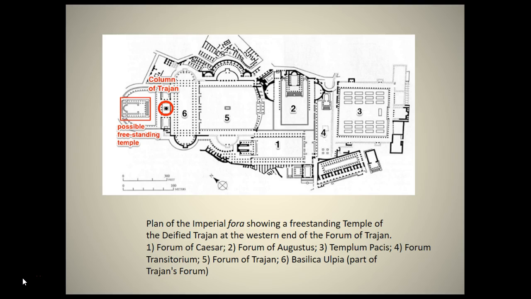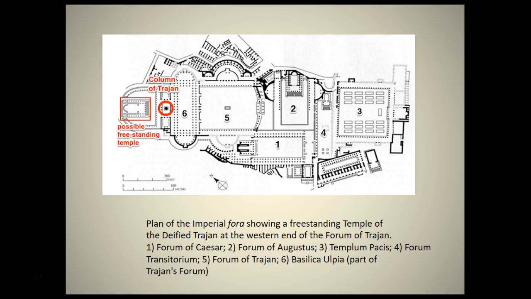The elaborate forum complex had a vast footprint measuring 200 by 120 meters. The open square of the forum is flanked by porticos that contained exedra, and point viewer attention toward the main structure, the massive Basilica Ulpia. So this is what they're talking about, this basilica. The architect Apollodorus of Damascus was responsible for the innovative design.